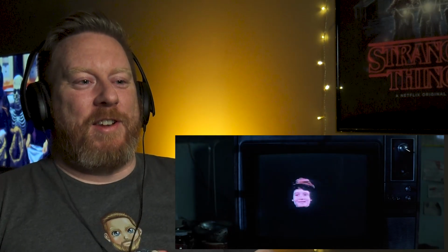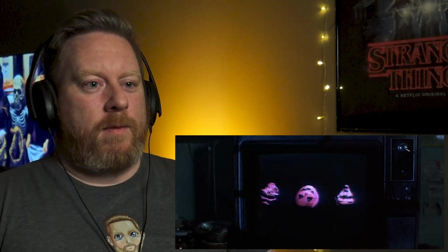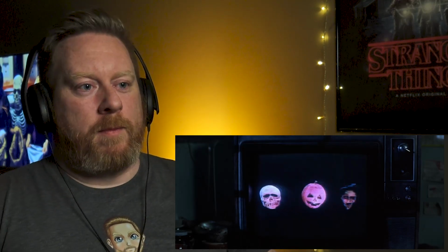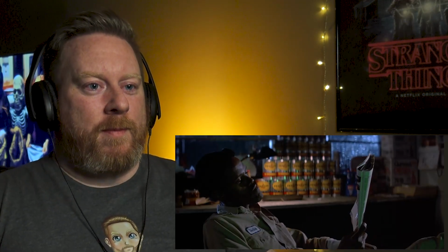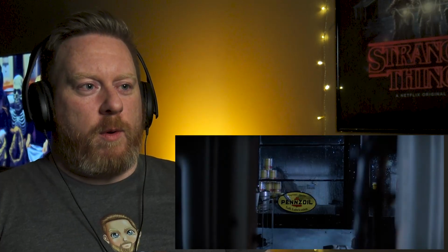4 days to Halloween. Look at his head. Big Halloween 3. That's right, 3 horrific masks to choose from, and they glow in the dark. So they must be the masks on the picture there. It's quite interesting that so far there's been a bit of Irish and UK influence, obviously with Stonehenge, and now the Silver Shamrock Company, and the main guy being called Cochran. It's a lot of Irish.